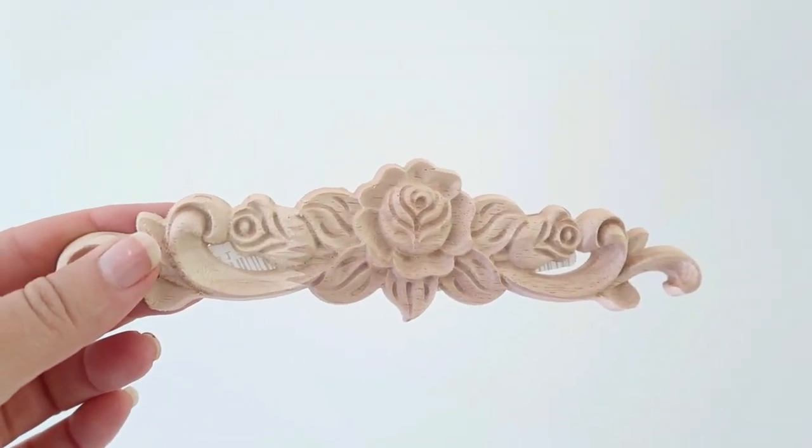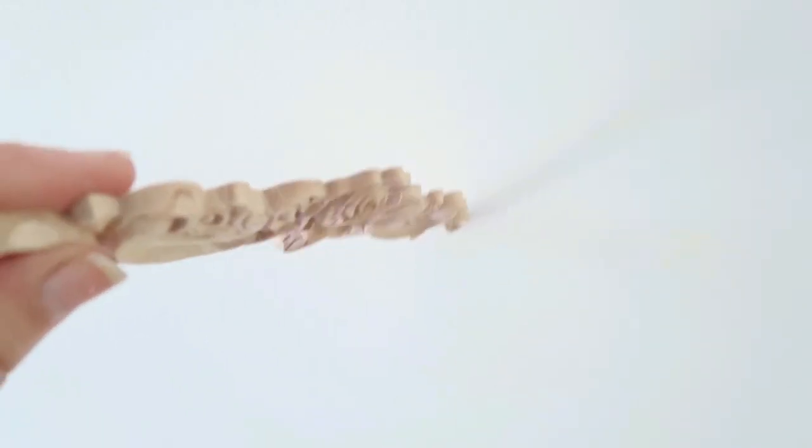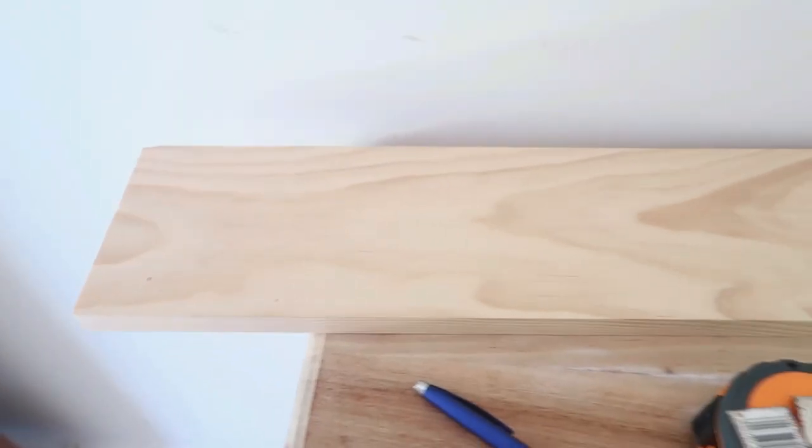So what I will do is I might paint this and then I'll glue it onto the mirror, and we'll get started on the little windowsill. We'll get that cut and painted as well.